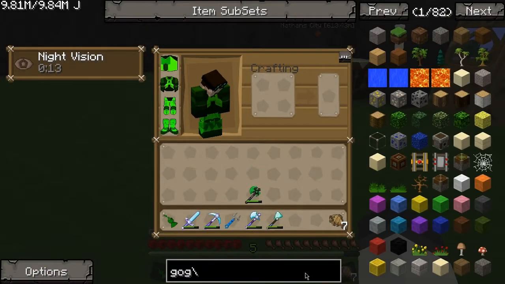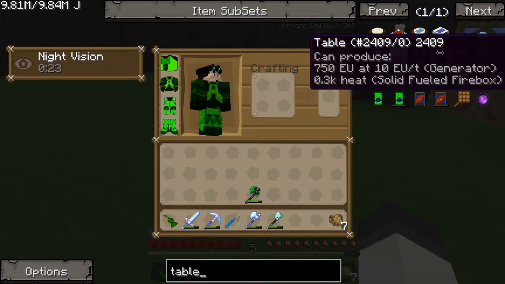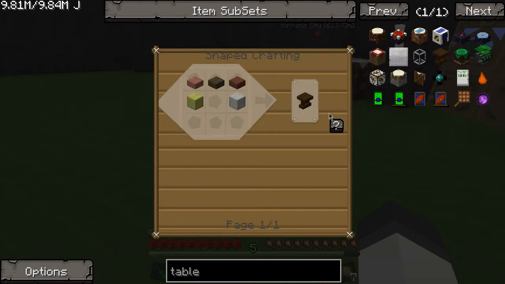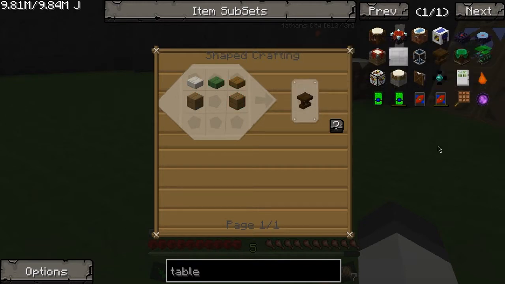So we need the table. Let's start off with the table. The way you make the tape, you'll see, it's a scribing... No, we need to make a scribing tool. We need to make a tape. I forgot what it's called, the first name of the table.